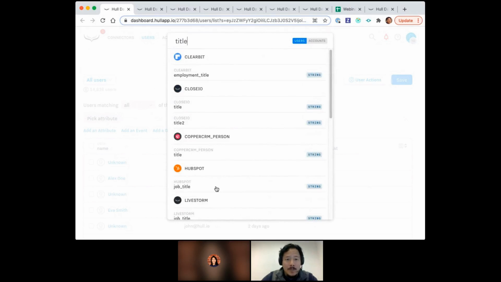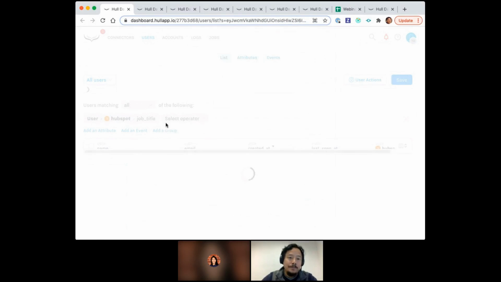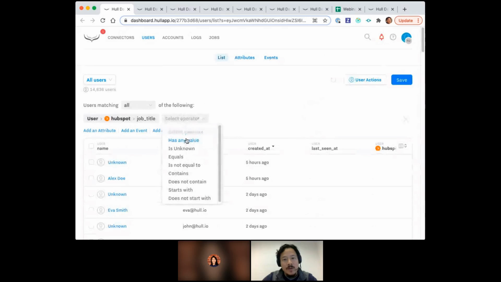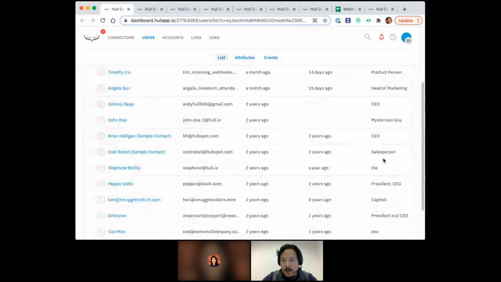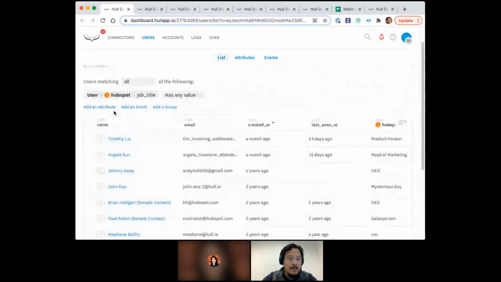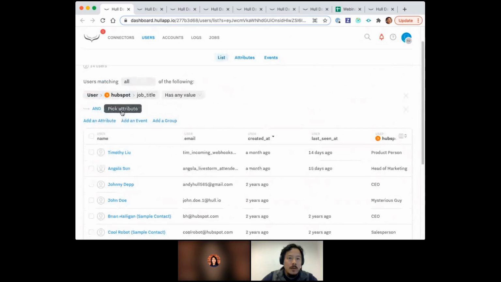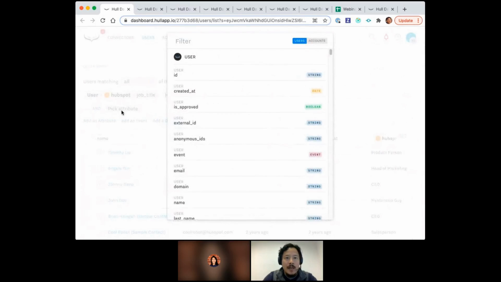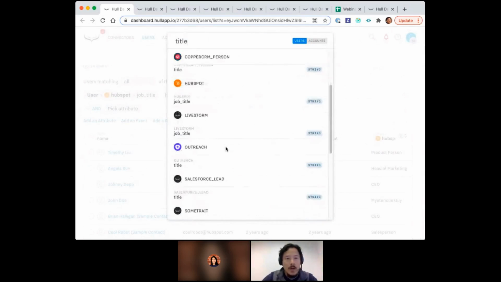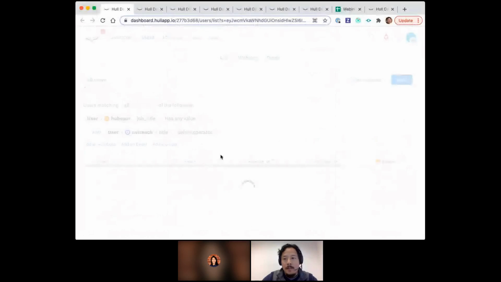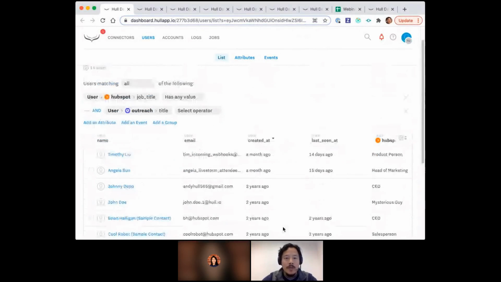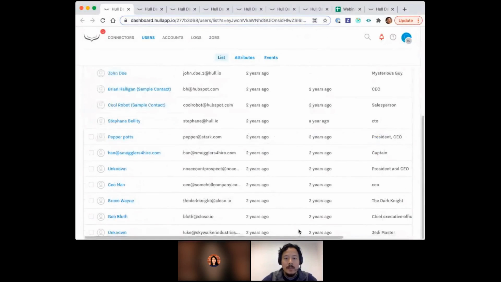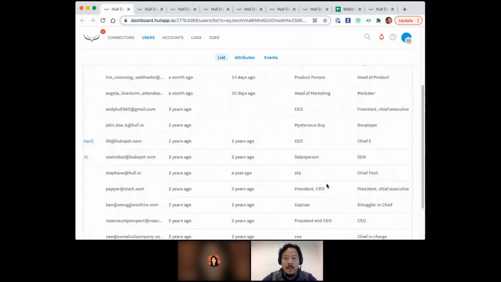So say, for example, I want to find everybody with a HubSpot job title and I want to see what those values are. So that's pretty good. I've got a bunch of titles in HubSpot. Let's find job titles that I might have in Outreach. So HubSpot, if you're using it as your CRM, perhaps there's an SDR typing in the title. Outreach, maybe you're uploading lists. Got a couple more.